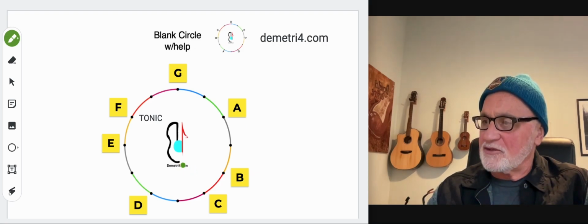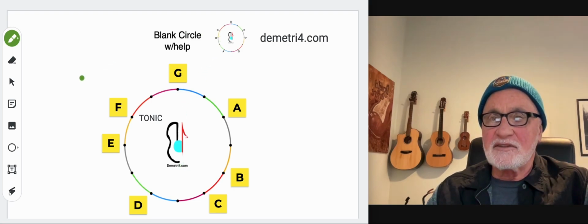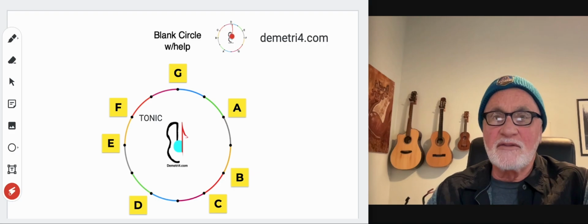Number 2, scale structure. The first tetrachord F, G, A, and B does not match the major tetrachord position on the natural note circle. 10 o'clock, let me get my laser pointer here. There we go. 10 o'clock, 12 o'clock, 2 o'clock, 3 o'clock. You can see here that we have 10 o'clock, 12 o'clock, 2 o'clock, and 4 o'clock. So B is our culprit.